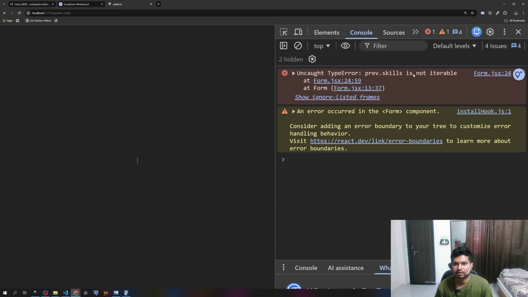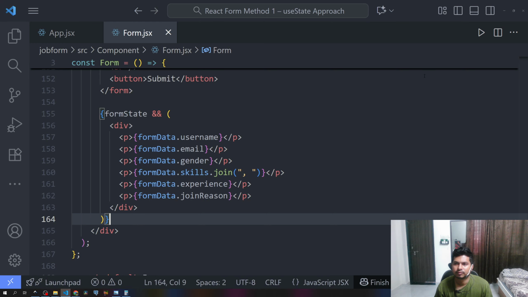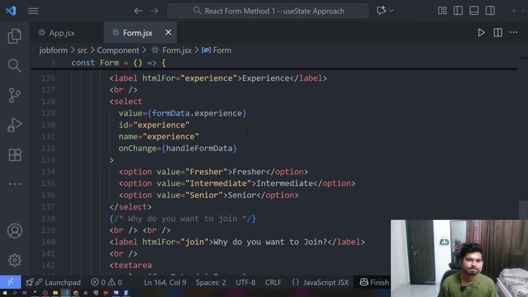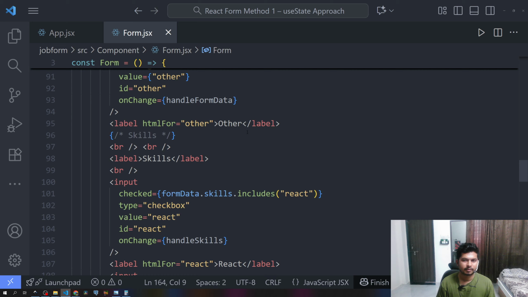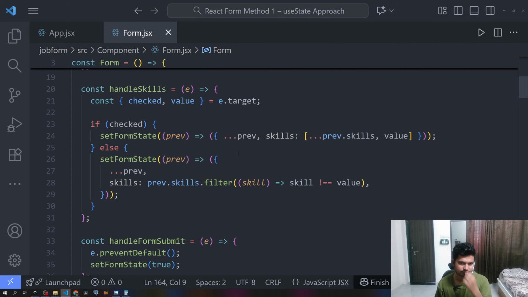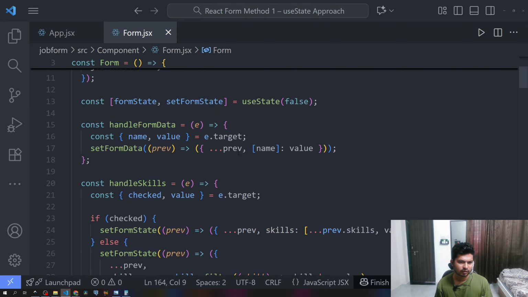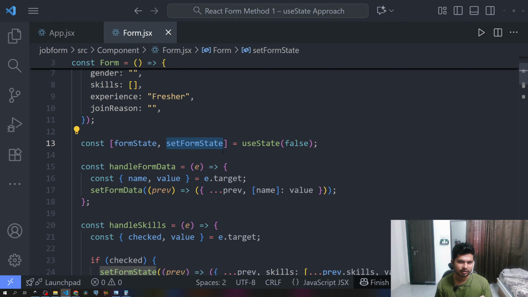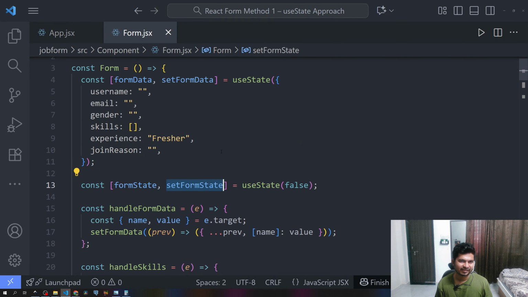Okay, there is an error: skills is not iterable, previous, line number 24. Set form state, that we don't want.